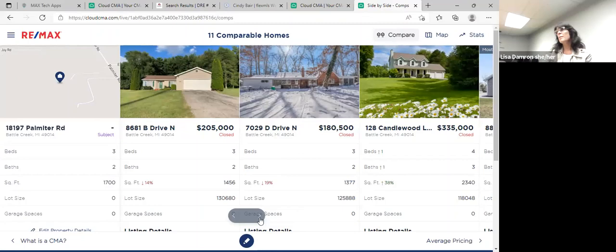The other thing is you can email this to somebody. Let's say you just have no choice but to do a CMA remotely because they're in Texas and the house is here. You could email that to them and you could say, as soon as you get this, give me a call. I'd like to walk you through it. And you could do it right then, walk them through it. Okay. All right. That was a very quick how-to on Cloud CMA.